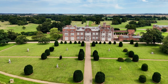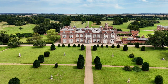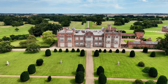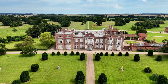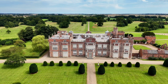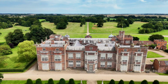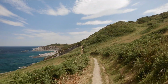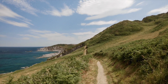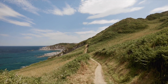Yes, some properties feature extensive grounds where you might walk for miles if you choose to, but many also offer beautiful courtyard gardens, accessible paths, and plenty of benches for resting. After 60, you can still do as much or as little as you want when visiting these beautiful historical sites. Some might enjoy an invigorating coastal path walk at a National Trust beach, while others might prefer a gentle stroll around a formal garden, followed by tea and cake in the cafe.